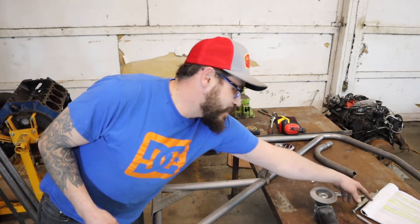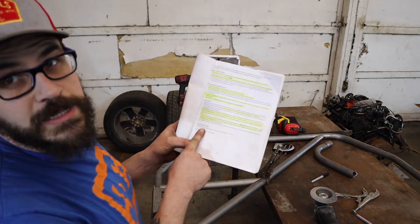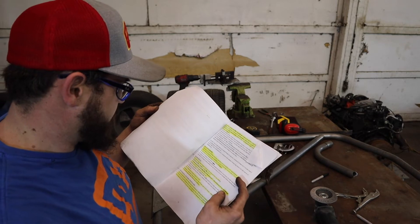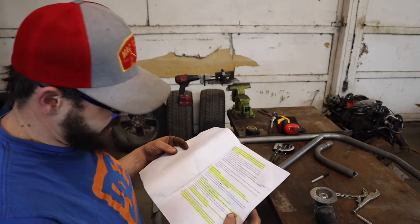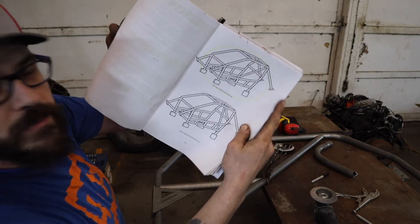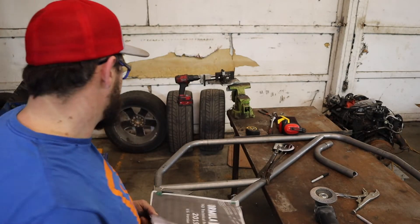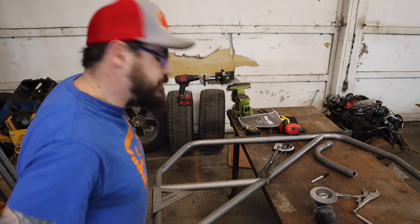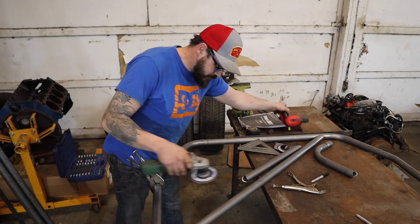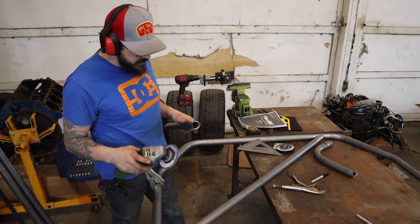Let me know if you guys want to see me break it down by the rules. We're going to build the main hoop in one video — although the main hoop is now two videos. Then we're going to build the front and side hoops in one video, then our rear hoop supports, then the side protection which would be our door bars, and then we're also going to do the anti-intrusion — anti-wheel intrusion bars on this cage. It's going to be a full 10-point, left-hand drive. I don't know how much of this you guys want to see — let me know if you want to see something specific. I'm just over here winging it.